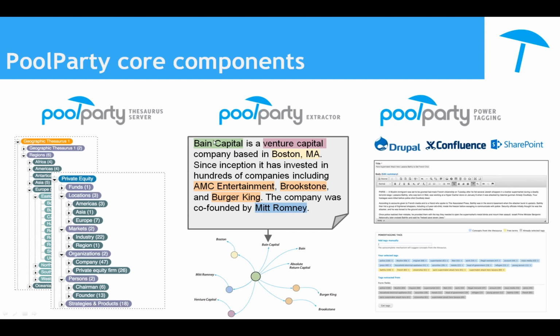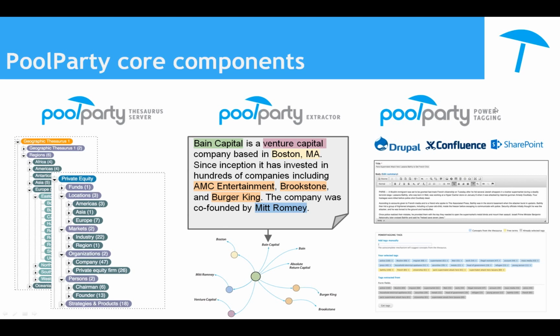And here in our example, you see that this extractor of PoolParty analyzes a text, and then it says, for example, Bain Capital, I find this here in our knowledge graph, and I can make use of this network that I have behind, and then I can really give you back the tags or the concepts, as we say, so the things that we find in a text, and then this can be stored and can be used for further things.